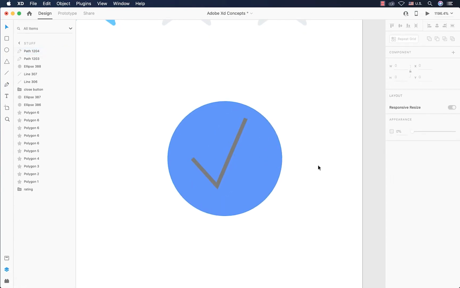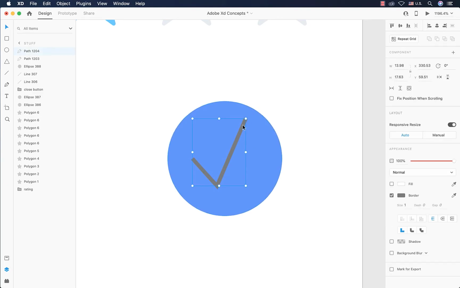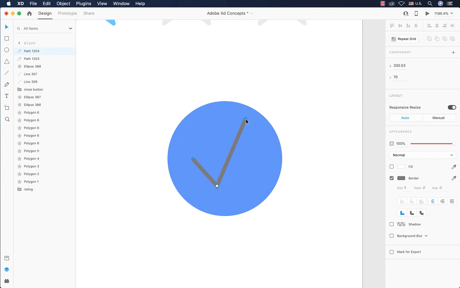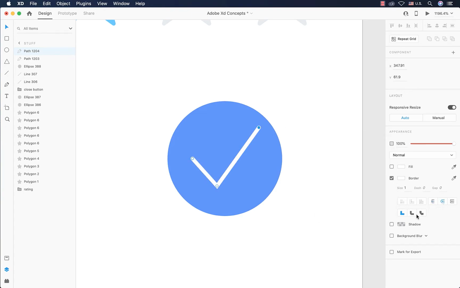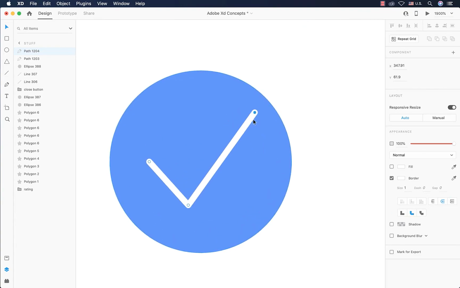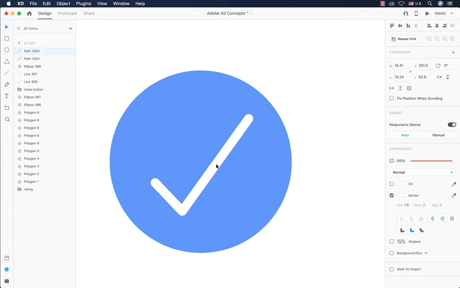Right now I'm going to select my shape, double click in order to access the anchor points, do this a little bit, and right now if I give it a feel, you can see that it's kind of creepy, so we don't do that. Let's go with the white color, round cap and a round join here. For this one, this is a little bit too much. Let's increase the size. Let's go with 1.5 pixels for this. Select it, place it in the middle of this circle.